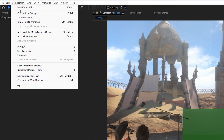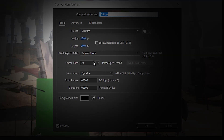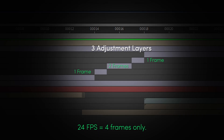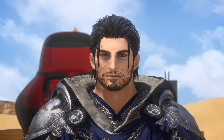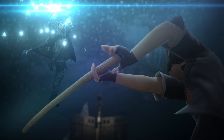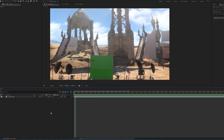The first thing I want to point out is that we usually work in 24 frames per second. It keeps things simple and helps avoid dealing with unnecessary extra frames. That said, it's totally up to you — 60 frames per second can look a lot smoother, but it takes a lot of effort to adjust every frame just to make the effect noticeable. Now, let's start adding the impact effects.